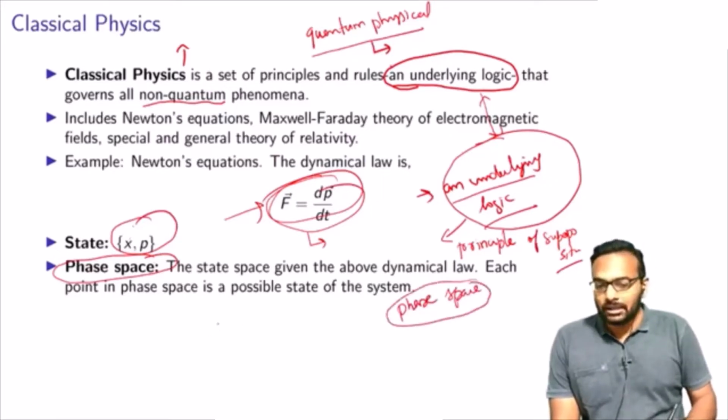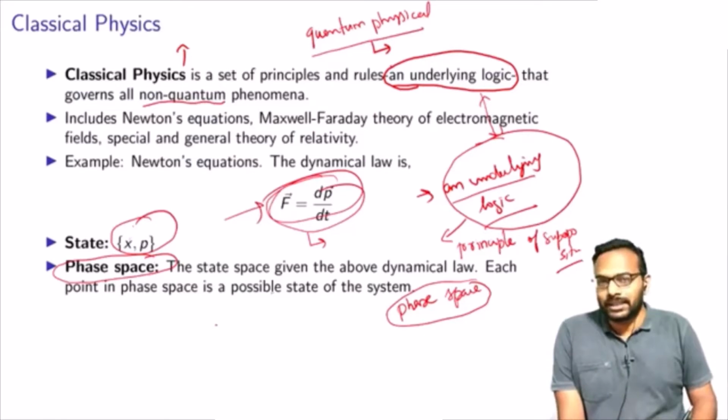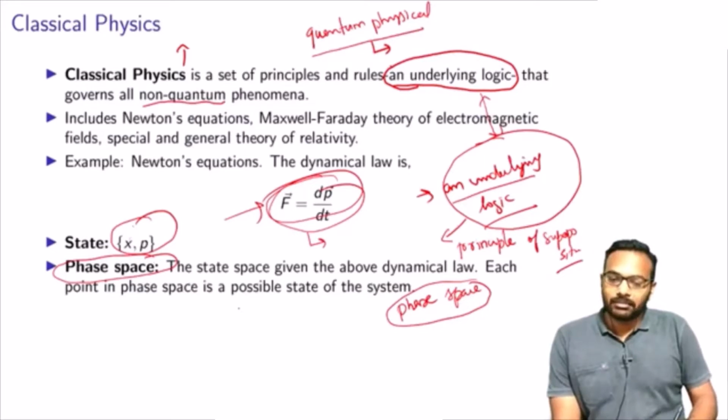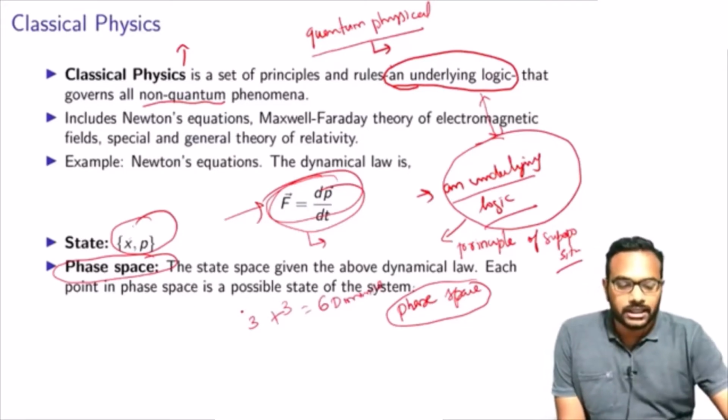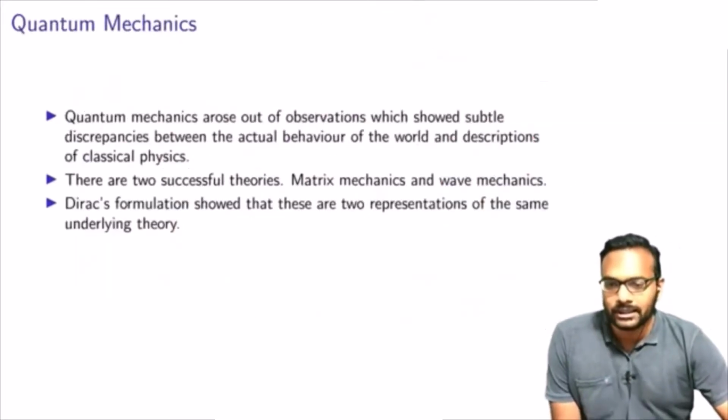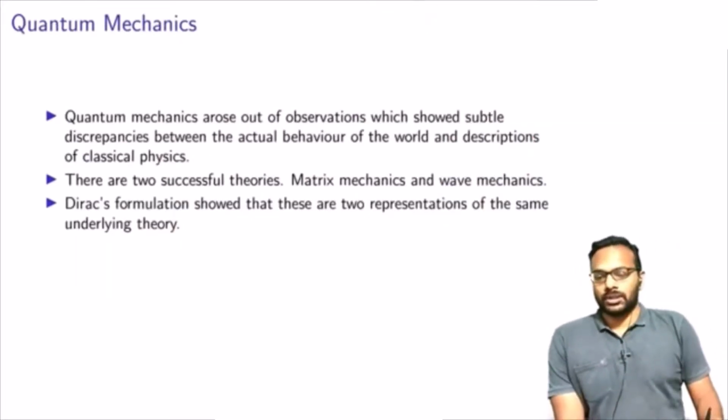If you take a single particle in three dimensions, in order to specify its position and momentum completely, we talk about a phase space. It has nothing to do with any real space. It's an abstract space, and the points in this space are labeled by position and momentum. You will need three coordinates to completely specify the position, and three numbers to completely specify the momentum. So, altogether, the phase space would be six dimensions. Phase space is the state space of a classical mechanical system. I hope that's clear. Now, we are ready to move on to quantum mechanics.